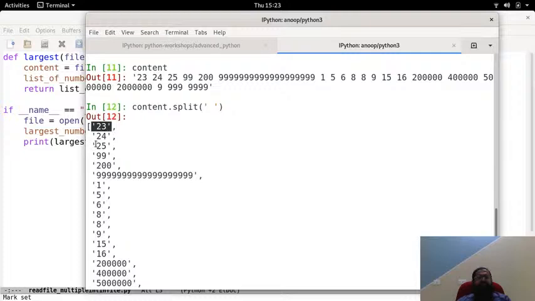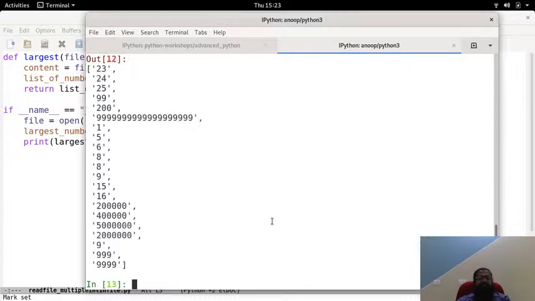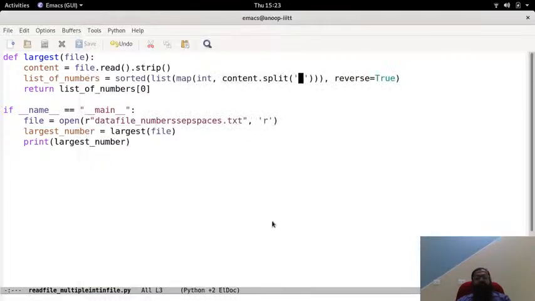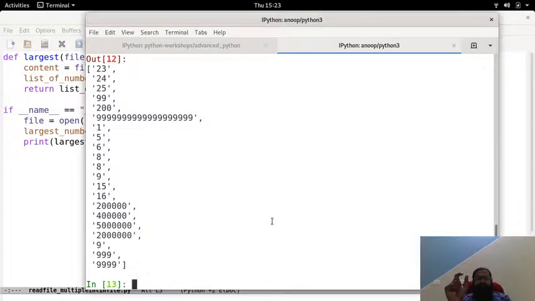It will give us a list of strings which are numbers separated by spaces, correct. So content.split is giving us the list with all the values that are separated by spaces.